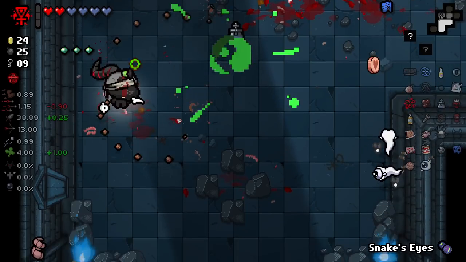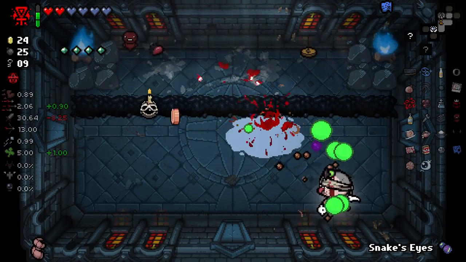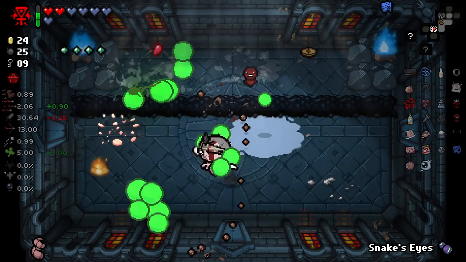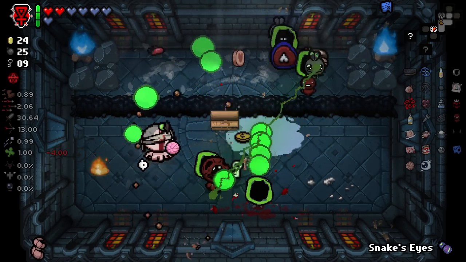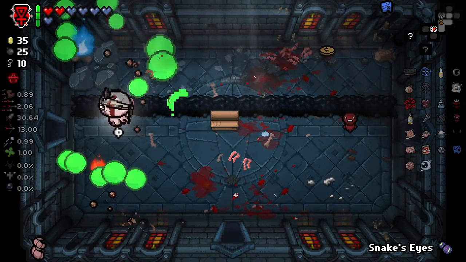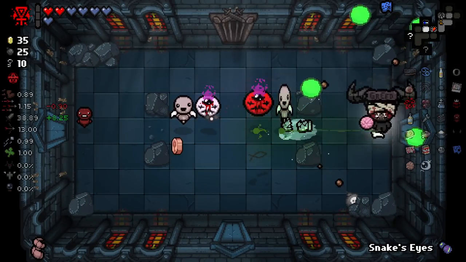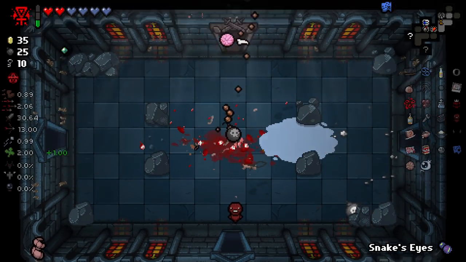I kind of forgot for a moment that we didn't just have Brimstone. I mean, we very nearly do, to be fair. Soul Heart off of that guy. Let's pop Snake Eyes as well. That was bad. I tried to use Brimstone there, and I just shouldn't have.